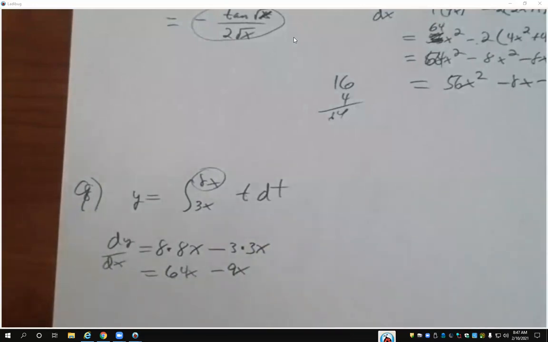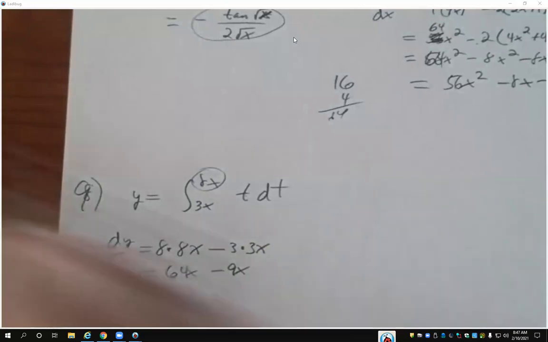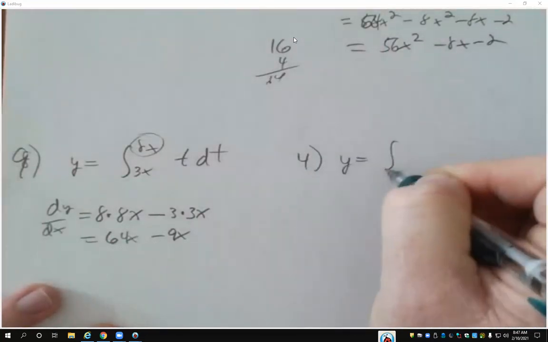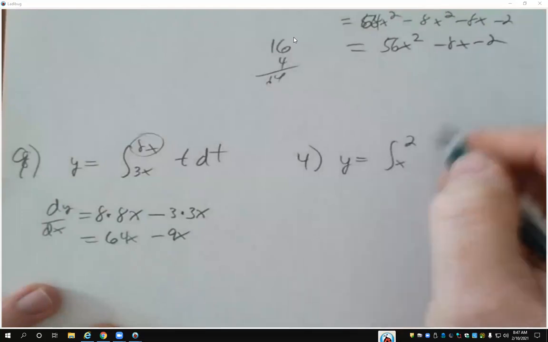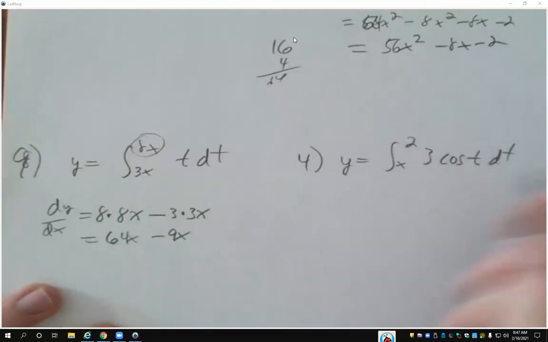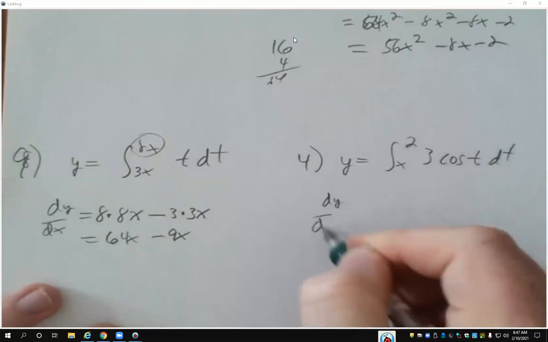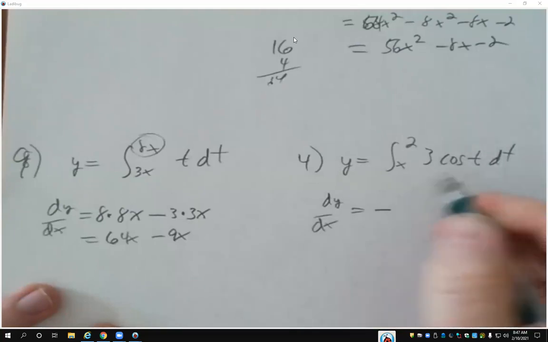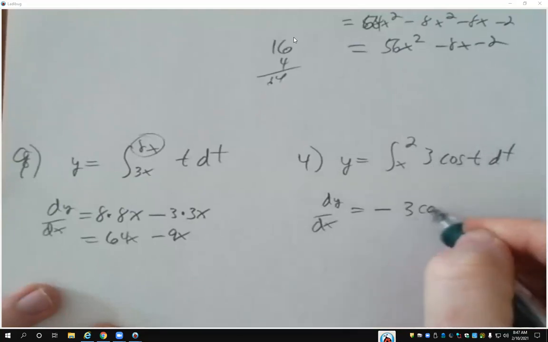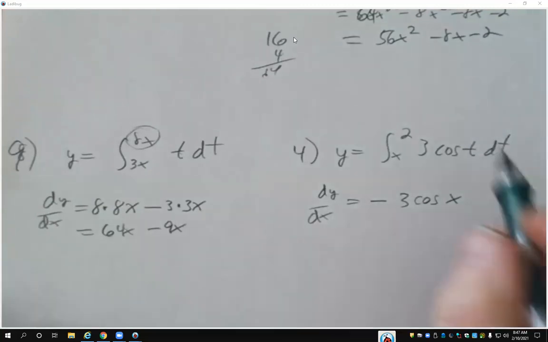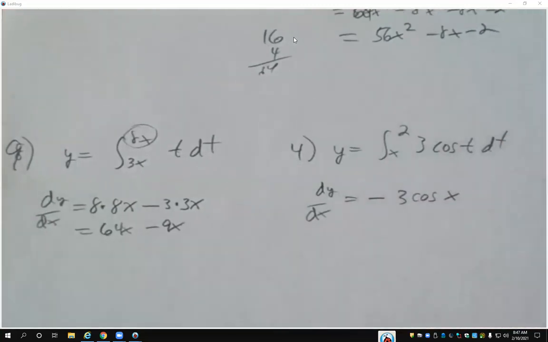Can you do 4? 4. All right, so we're integrating from x to 2. Okay, so that brings up an alarm. Okay, which means we're going backwards. So when the x is on the bottom, we're going to negate, and we're just going to plug x in. That one's just plug x in. Oh, yeah, and then chain rule, derivative of x is 1. So that's it for that one.